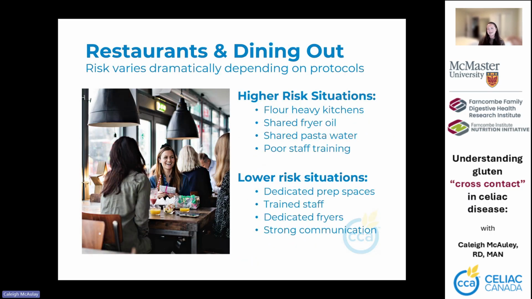Restaurants and dining out can be really challenging because risk varies enormously depending on protocols. A shared kitchen does not automatically mean it's unsafe. What matters more is staff training, prep practices, shared fryers. Do they use fresh pasta water? Are their surfaces clean? And communication. Some restaurants you'll notice have excellent systems in place and others do not. That's just the reality of things.